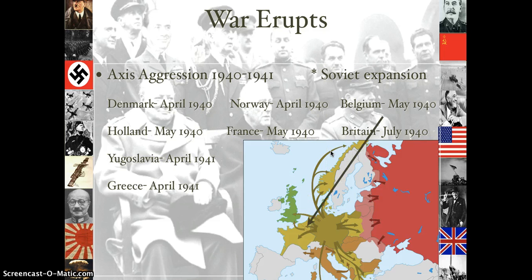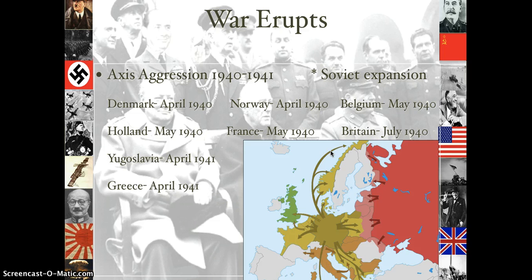And then in May 1940, the Germans will march through Belgium again, so history does repeat itself sometimes, and also Holland, and both of these lowland countries will be taken over. And then France: the Germans will break through France using Belgium as kind of a highway, as well as breaking through the Ardennes forest. Essentially France gets invaded in 1940 and pretty quickly surrenders, and then the Germans set their sights on Britain, which we'll talk about in just a moment. Then in the next year, 1941, the Germans will take over Yugoslavia and also Greece, pretty much controlling, by that point, most of Europe.